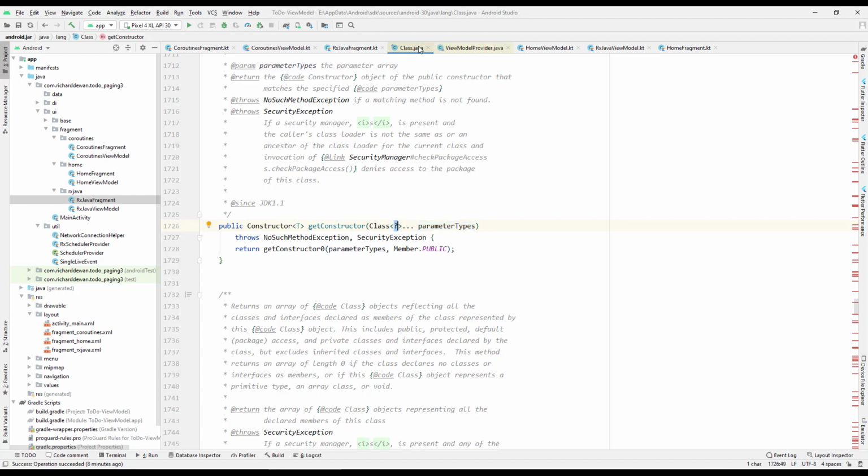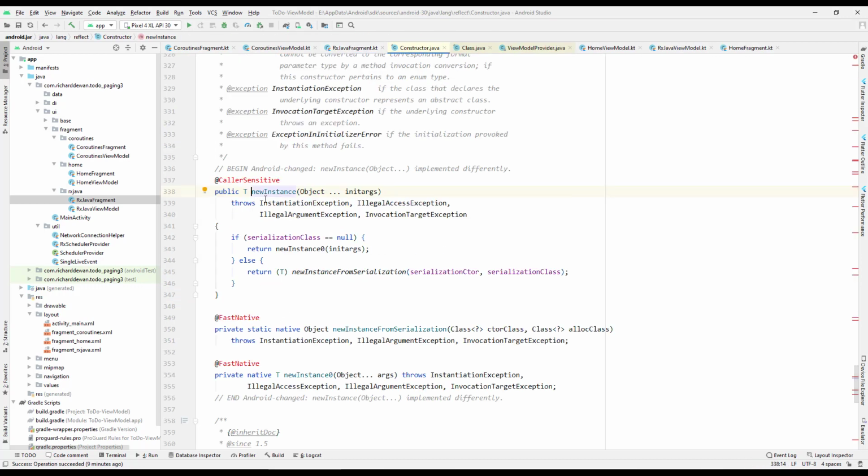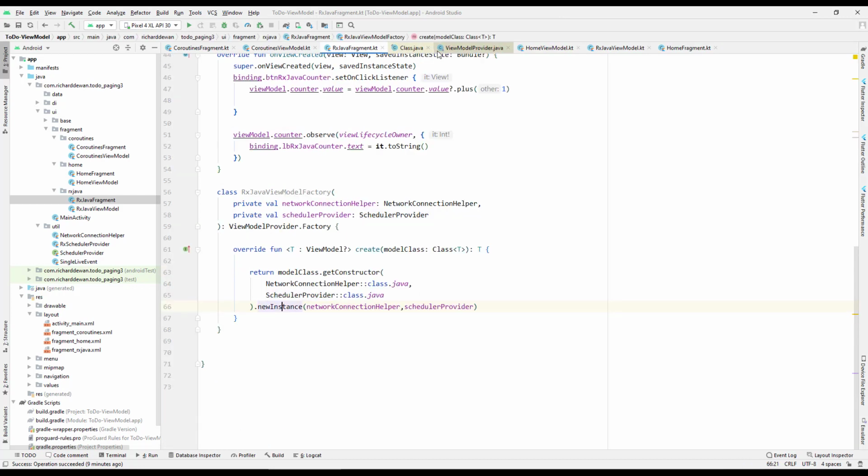So here we are passing all of the classes, the dependencies that we have to pass over here. And the new instance, if I go to the implementation, it takes the objects, right, and then throws IllegalAccessException and all of that, and if serialized is null and all of those, and then finally returns us the new instance from the serialized. All of those implementations you can go and check.